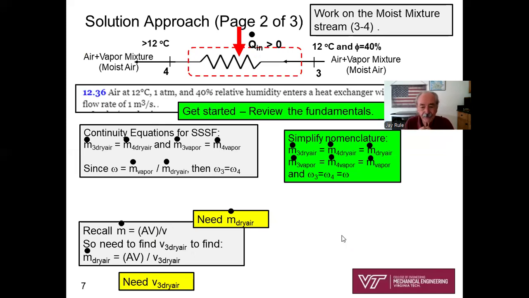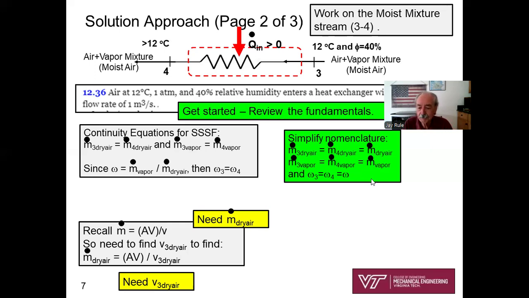We'll quickly study this particular open system. We've got one inlet, one outlet, but do you see that we've got to deal with two substances at states 3 and 4? We've got to deal with dry air, and we've got to deal with vapor. And so it's a little more complex. Think through, how about dry air flow? Doesn't common sense tell you that m dot 3 of the dry air has got to exactly match m dot 4 of the dry air since it's steady state, steady flow? Same thing on the vapor. m dot 3 of the vapor has got to equal m dot 4 of the vapor. What goes in must be coming out. They've got to be identical.